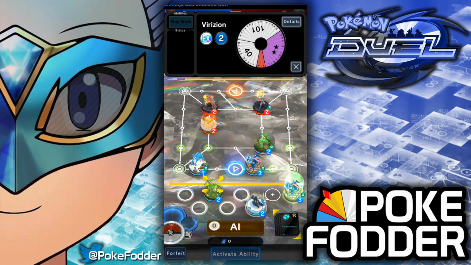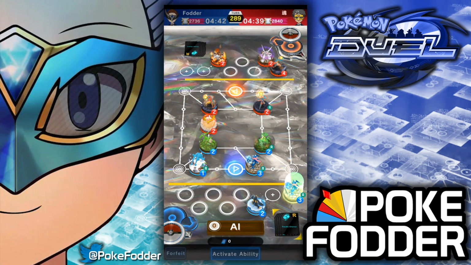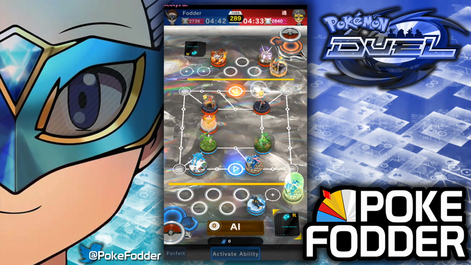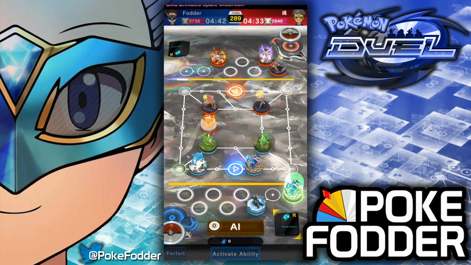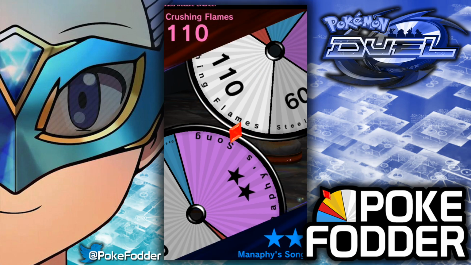I'm actually going to bring Virizion over here. So what he's going to want to do is he brings Deoxys A there, brings Deoxys Speed back here, down here, wherever, and it's the exact same thing that you had before. So this guy's hyper aggressive.